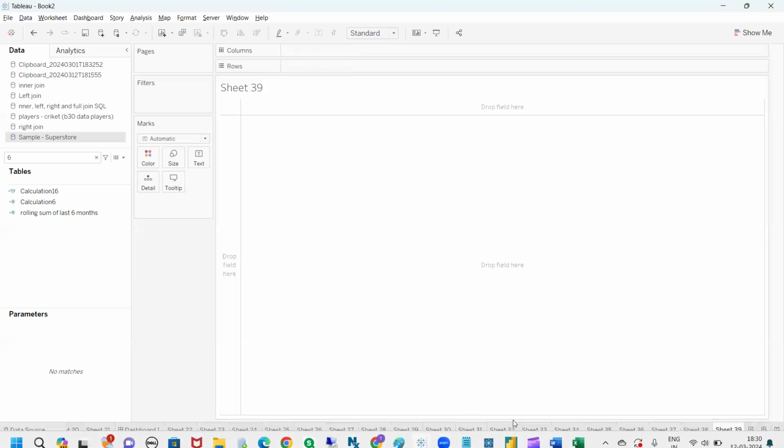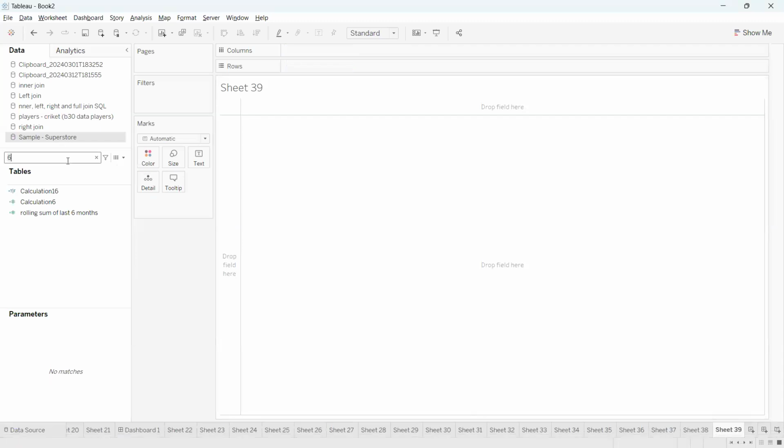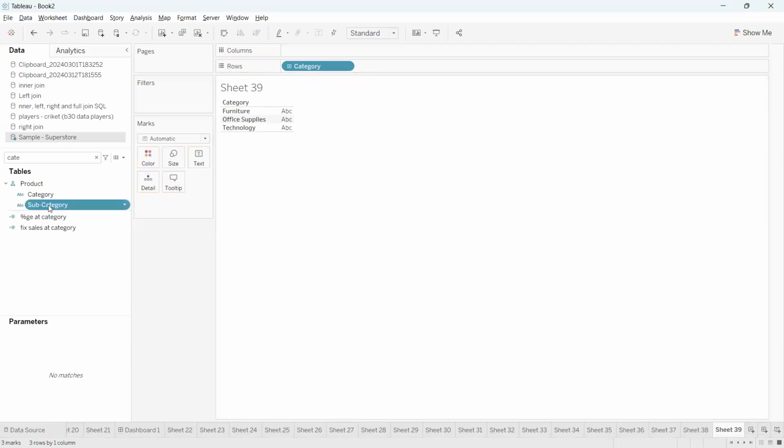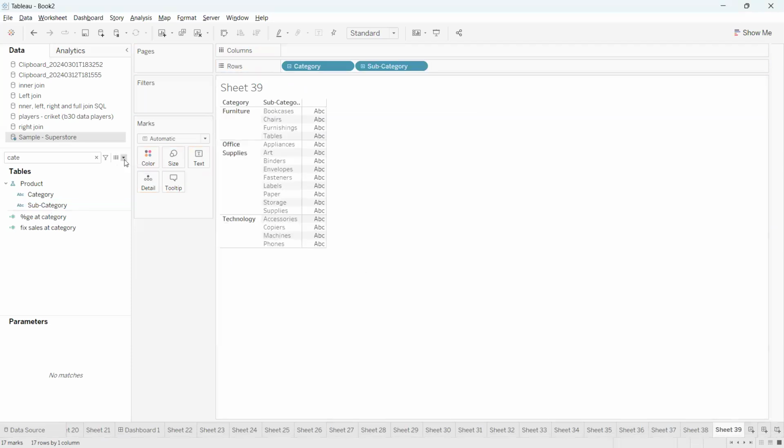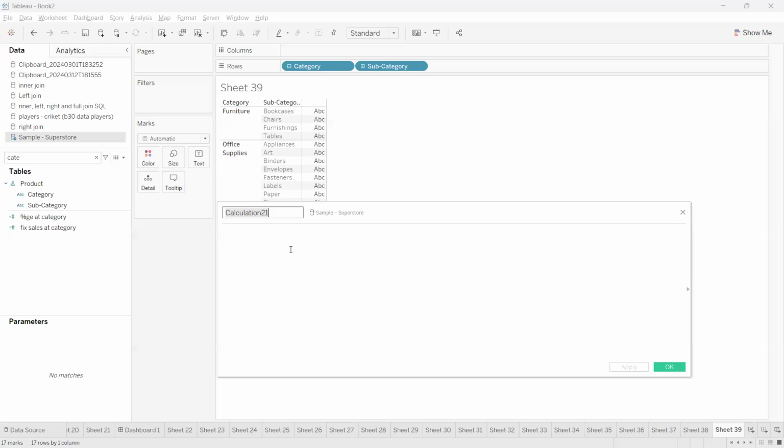And we have one more last one. We have a category here and a subcategory. Now I can go for the window count function. It is straightforward. The count means it will be the count of this one.